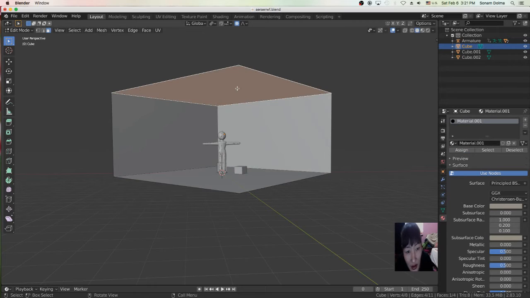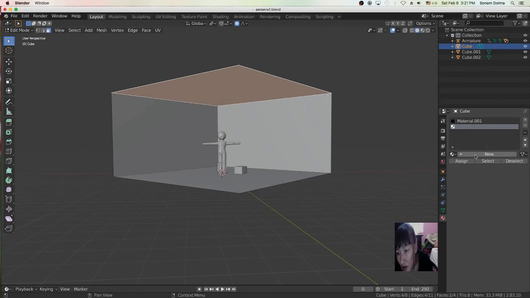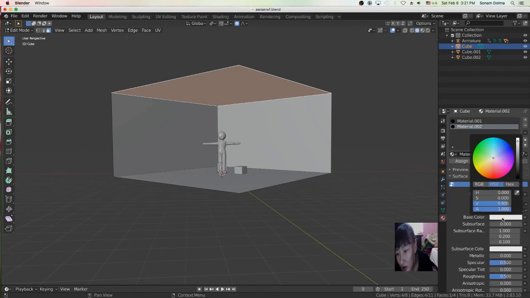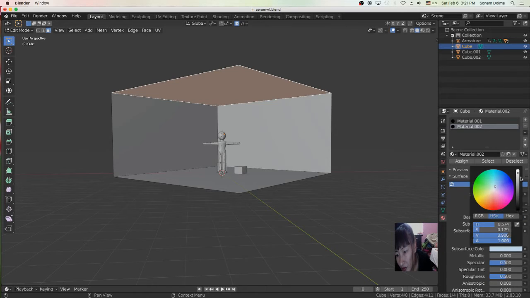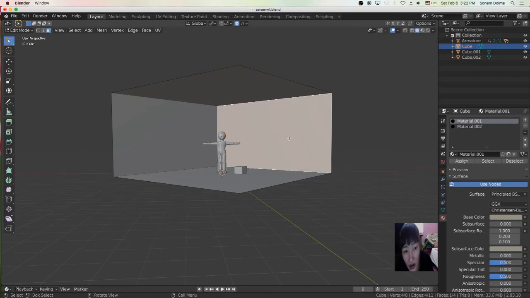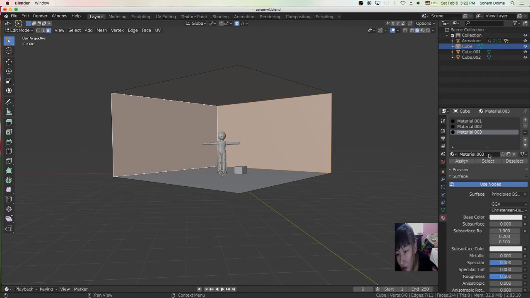And then top, new one. It's a little bit blue. Pretty light. And these two. Add more. And that's it. There you go.